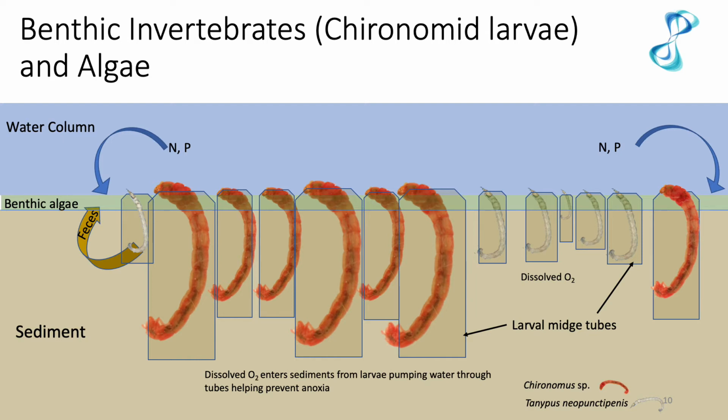Densities of these midge larvae typically approach 10 to 20,000 per square meter. Vast amounts of midge biomass are needed to support the Utah Lake fisheries that rely on this energetic food resource. This positive mutualistic feedback loop between midge larvae and benthic algae is essential to maintaining productivity in the lake.